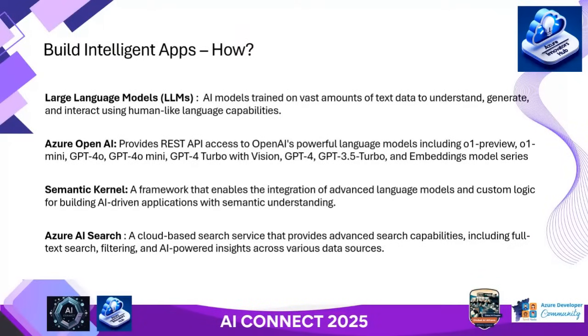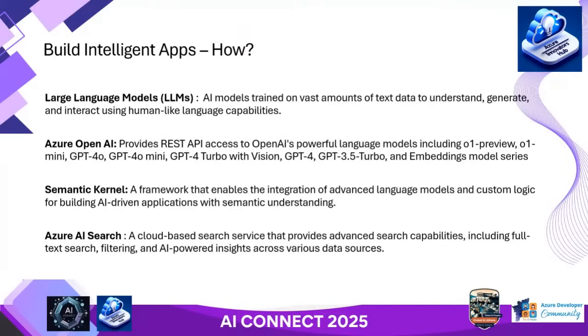So starting with LLMs, for those who are new to the AI context, think of LLMs, or large language models, as powerful AI systems that have been trained on an enormous amount of data. So they can understand and simulate human-like language. They are basically capable of handling conversations, generating content like text, images, and more.